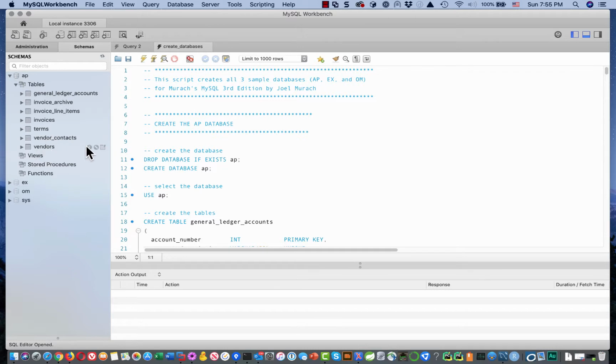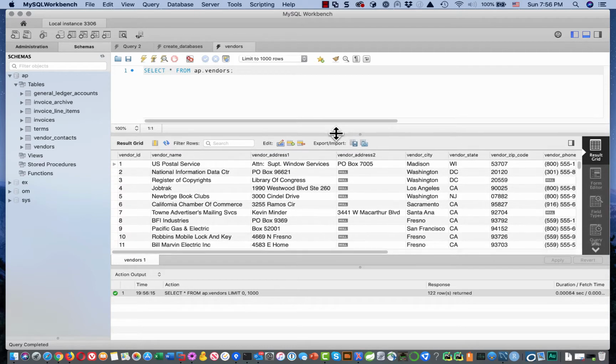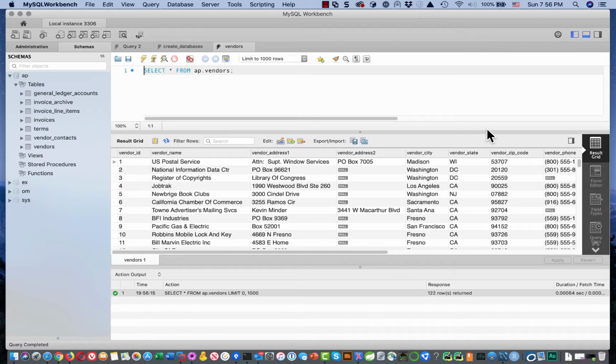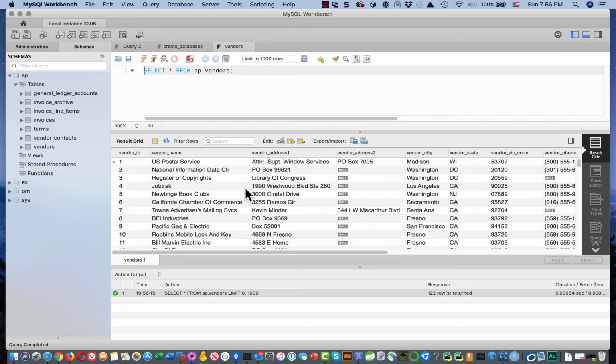Okay. So how can we look at the data that's in the vendors table? Well, hover over the vendors table itself, and you'll see there are three icons that pop up to the right. And we'll learn about all of them eventually, but the one that we want now is the rightmost. And this shows a grid with all the data in the table. So let's click on this. And here we go. Okay, so we get this result grid, which pops up in the bottom of the editor panel. And as you can see, this is the data that's in the vendors table.